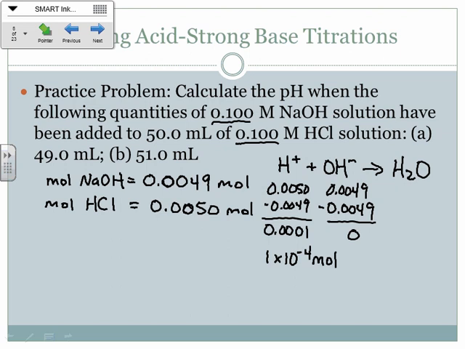Well, actually, that doesn't really matter at this point. But I want to know the pH of that solution, right? So here's where you have to be a little careful. This is the number of moles, not the molarity, right? I need to divide that by what?